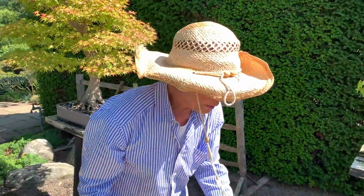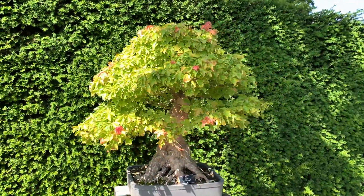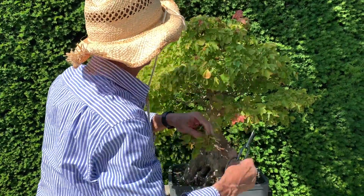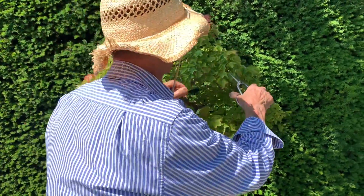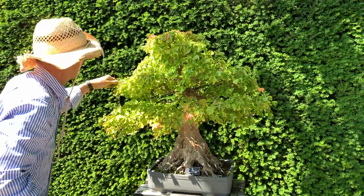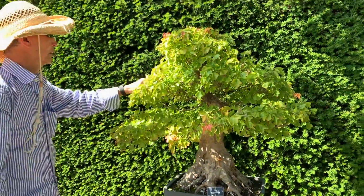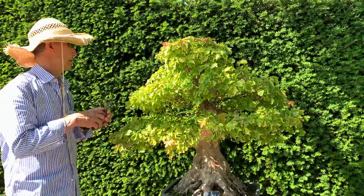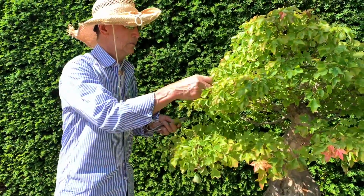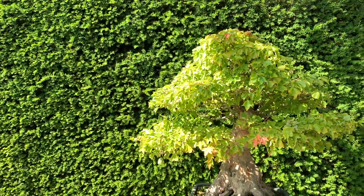If we go to another trident, I will also show you, because these have not been trimmed for about 5 or 6 months. Now this is okay, but I would still like to give it more of a domed shape. Just plucking the leaves so that I let more light into the branches. So when a tree is very dense, we just pluck the leaves. The chicken butter tree is the same sort of thing. So it does no harm to the tree.